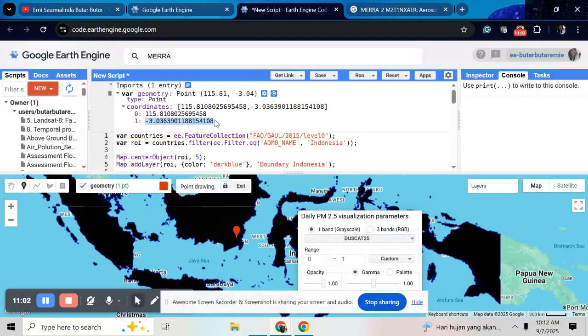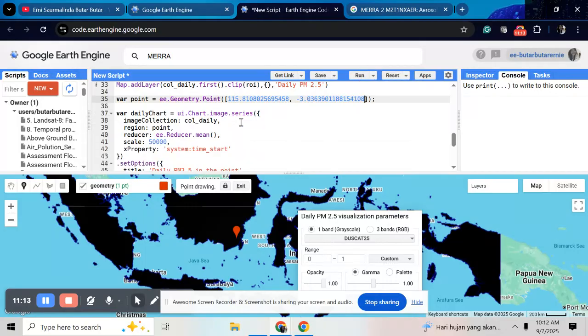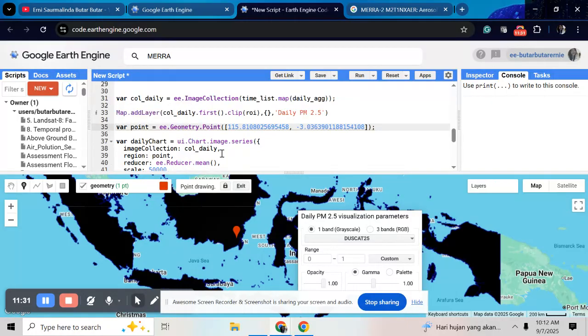Sorry, Control C and copy your longitude and latitude here, and then just run it. I will explain about this chart. Here we will use the time series chart based on the image collection that we have already collected before, and the image collection is this daily collection.